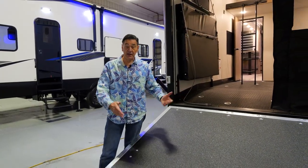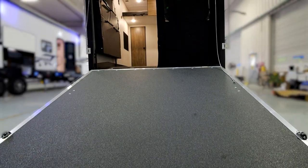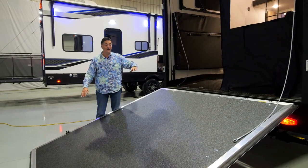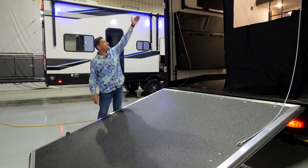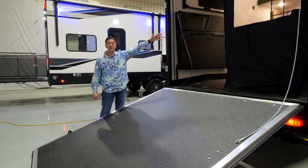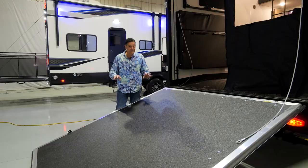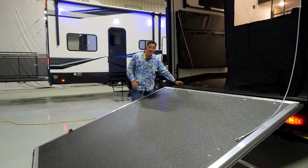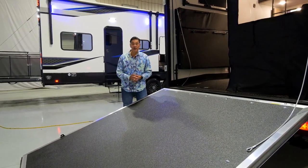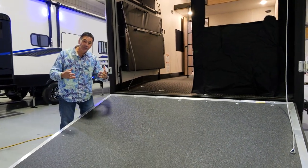At the back end of the 327 is the ramp door — an 8-foot or 84-inch ramp door with a dovetail for a nice approach angle and 84 inches of height clearance, so taller golf carts or raised UTVs can still get into the coach. This unit comes patio ready but does not come with the patio from the factory — cables are included if you want to add a patio and railing later. This keeps the cost down while maintaining full functionality.